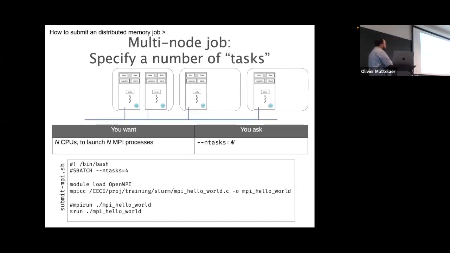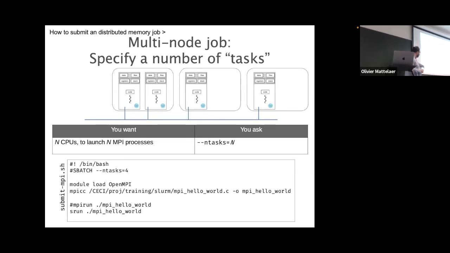Now, if you have a program that is based on MPI, as you read in the documentation, and it's able to use multiple nodes at the same time, then you will start with --ntasks= and then the number of tasks that you want to start. So for instance, here I have 4 instances, 4 processes, each being a single task. And so I use #SBATCH --ntasks=4.